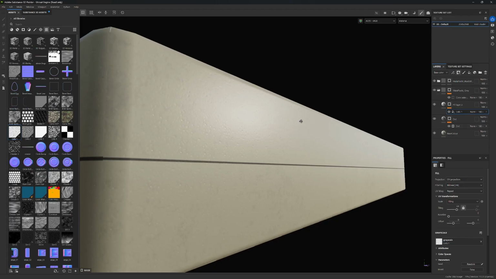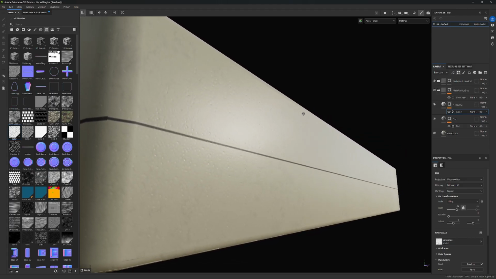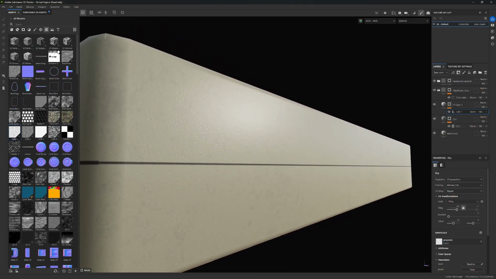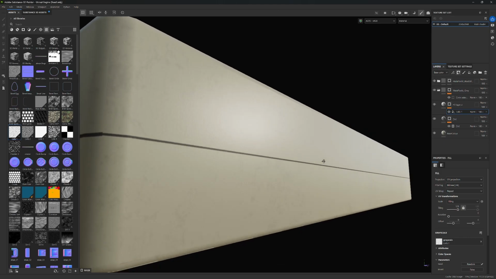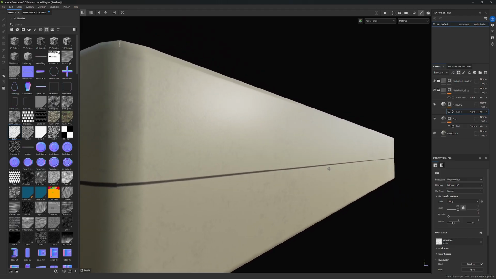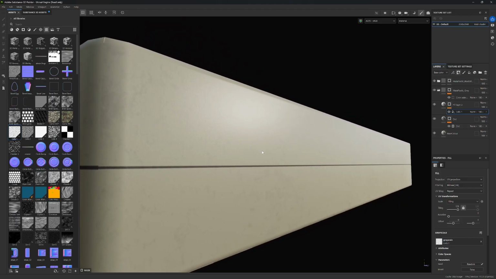Yeah, I think that's the effect I'm looking for. Maybe double it again. Yeah. It's subtle, but it's there. That's much nicer. Let's come back down into the balance.